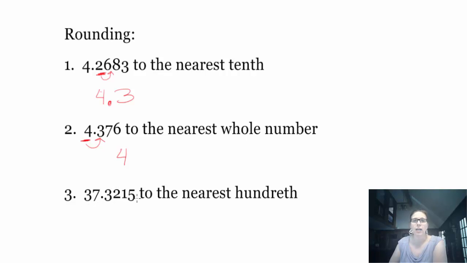Our next number, to the nearest hundredths. So we have tenths, and then this 2 is in our hundredths place. We go to the right, and we see a 1 there. So you write every number to the left, and then that 2 is just going to stay the same. Since it's to the right of the decimal, you can put the zeros in there. It won't change the value. It does not matter.